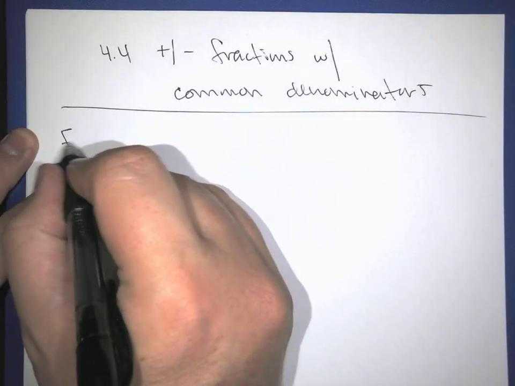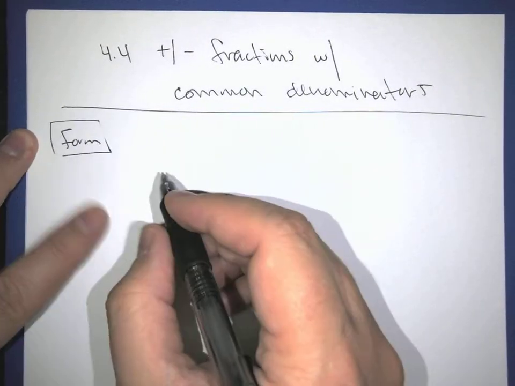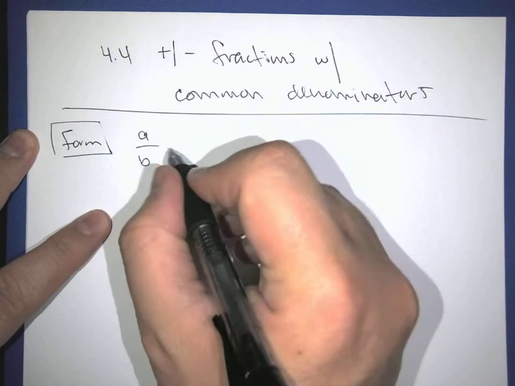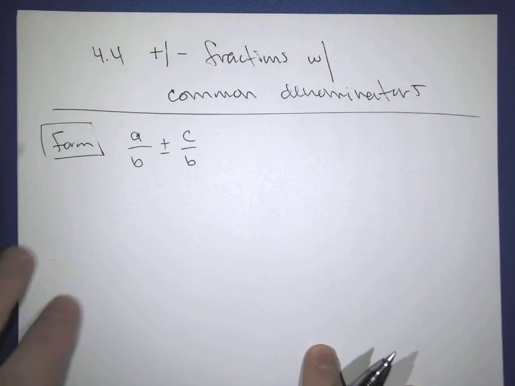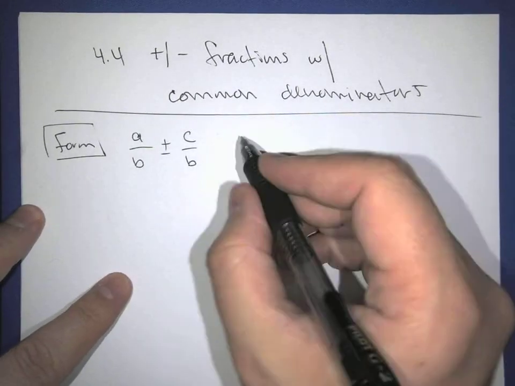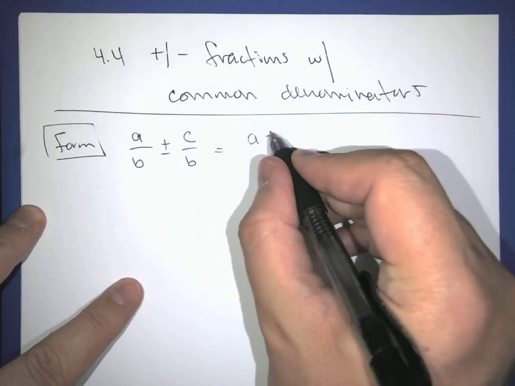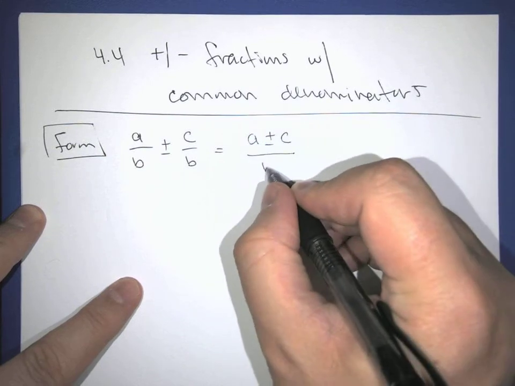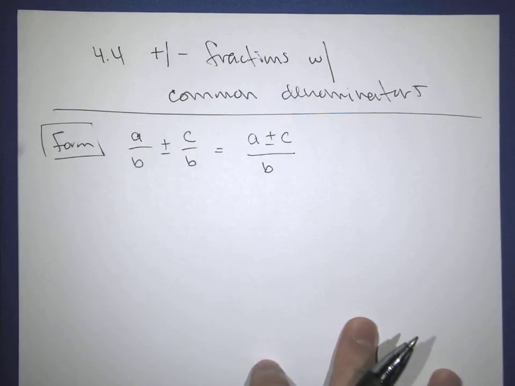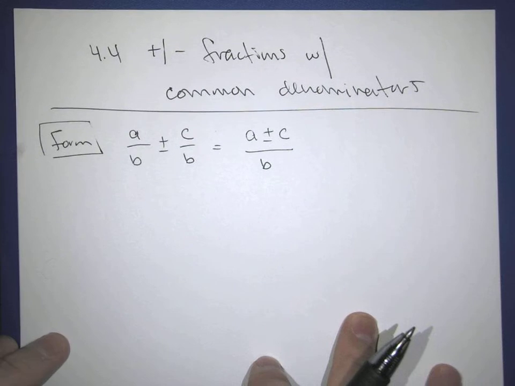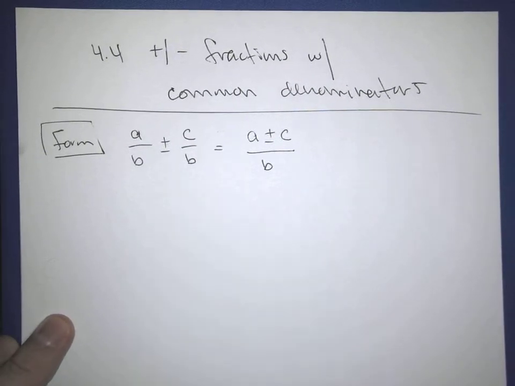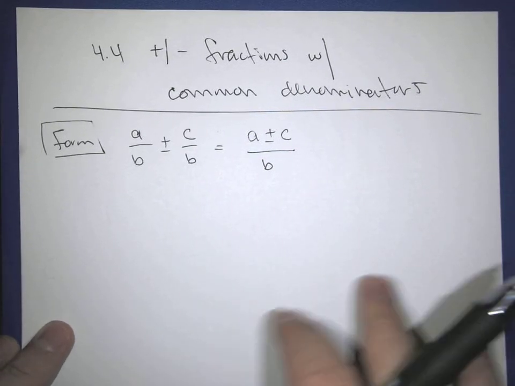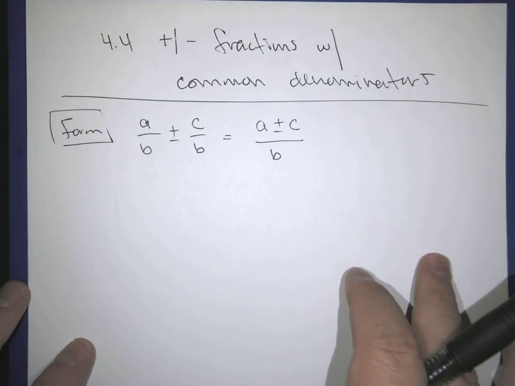So that is where we have the same denominators, where our denominators are in sync. In general, a over b plus or minus something that looks like c over b. So the idea is that our denominators are in sync, and so when that happens, if we're going to add and subtract, all we're going to do is add and subtract up in the numerator. So numerator to numerator, the denominator stays consistent. So the denominator stays the same. So b to b to b, and we just shift this operation up into my numerator. If we have something to reduce in the end, we'll reduce it. If we don't, then we won't. And it's as simple as that.